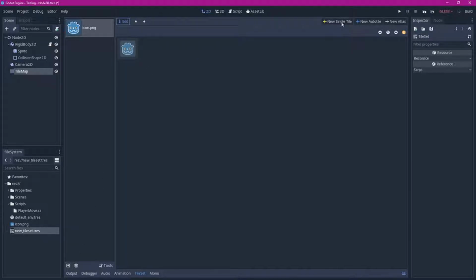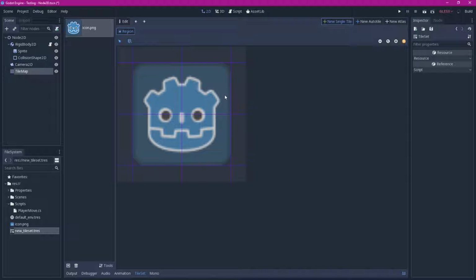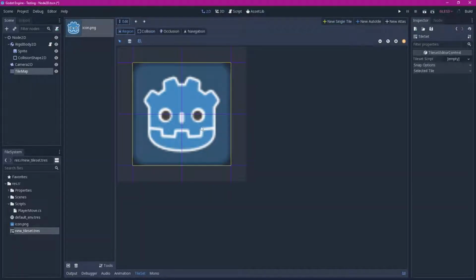You can do auto tiling, an atlas, or just a single tile. I don't want to miss a thing, so it automatically detects a good boundary, and you can just say, okay, there we go. Here is my new tile. But that's the region which the tile occupies.